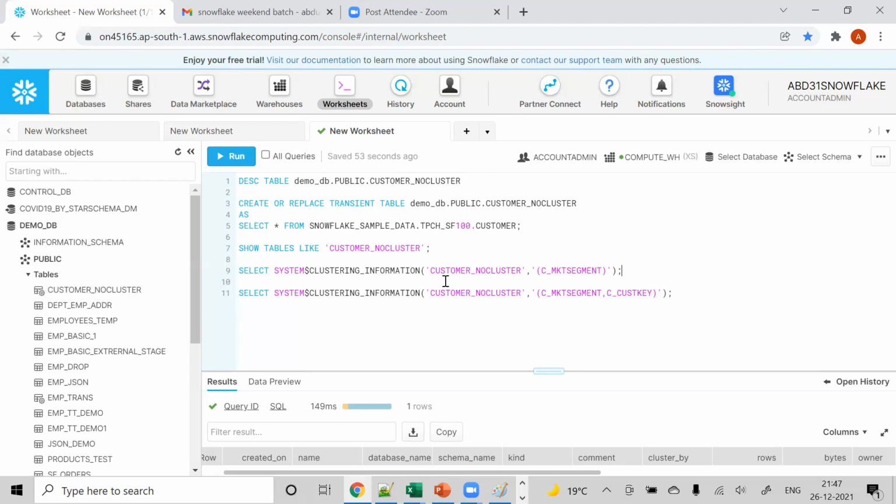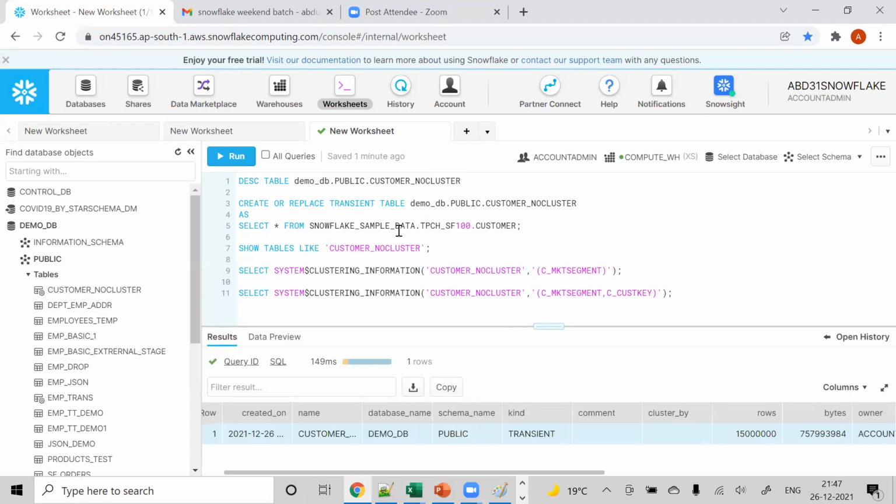Right now I don't have any clustering key given to this table. This is where I created it, and I did not mention any cluster key here. I have one column called market segment. Suppose I check what market segments I have in this table, I'll do a distinct.